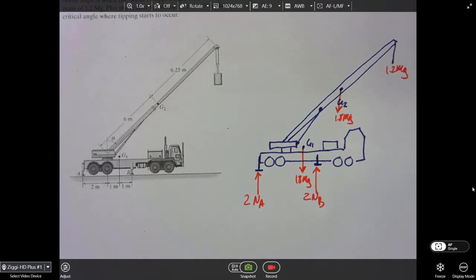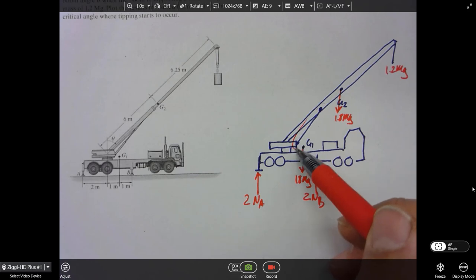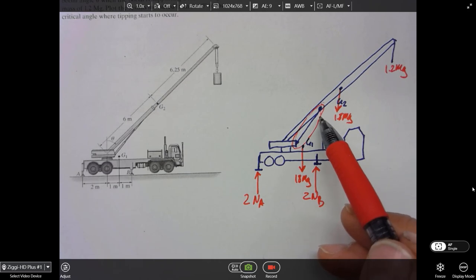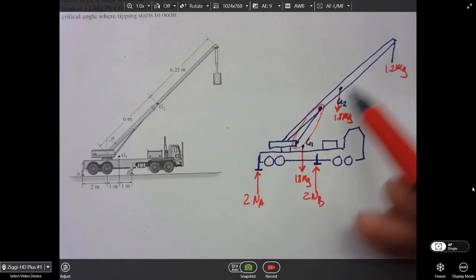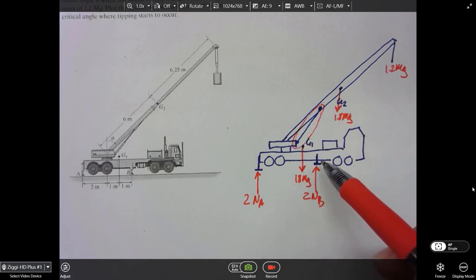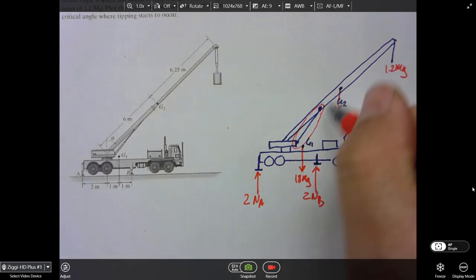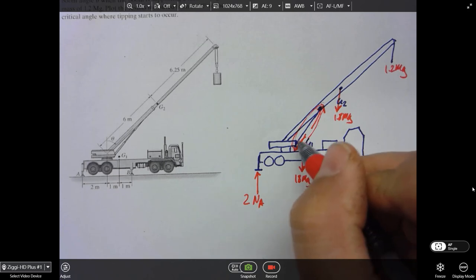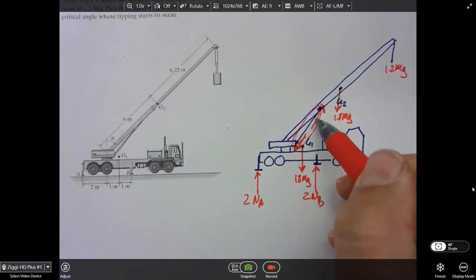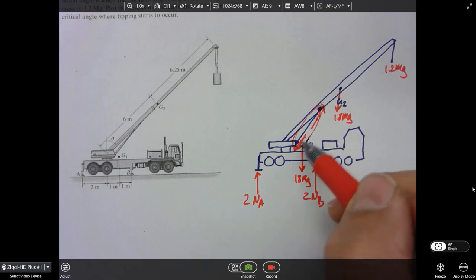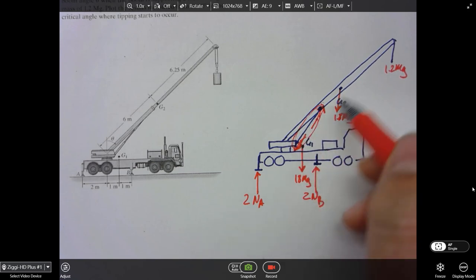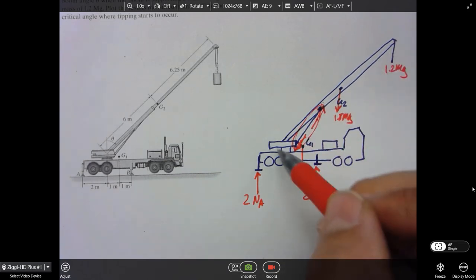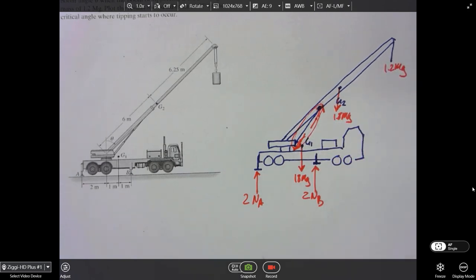What about the support from the crane pillar? This guy here? Great question. What about this hydraulic? That hydraulic, we don't need to look at unless we're looking just at this beam because it's internal to the system. Right, so this hydraulic would be pushing up on the beam, let's say, right? And therefore it's pushing down on its support down here. And so these guys are equal and opposite and cancel each other. So that's a great example of an internal force. Now, if I asked you to look just at the boom, or if I asked you what force is needed to come up with this, then you would have to look just at the boom, and then that would matter. Okay?